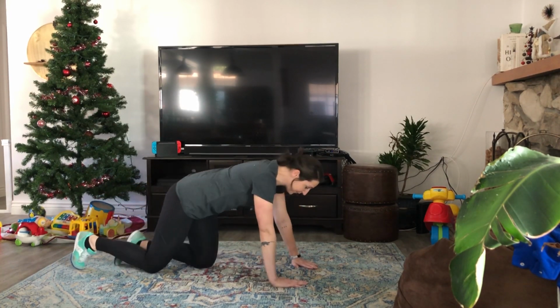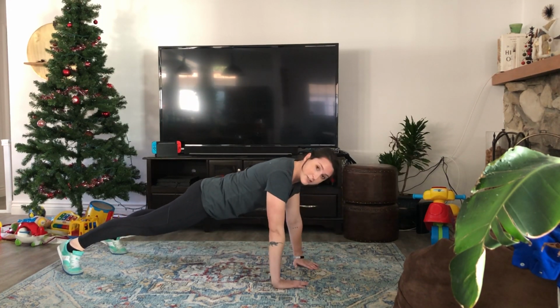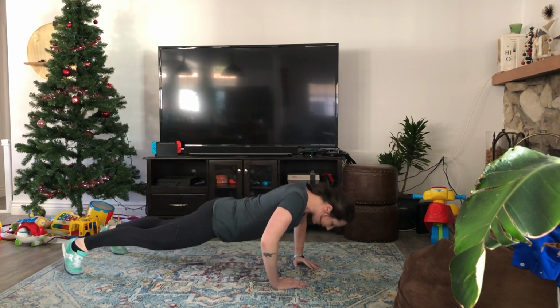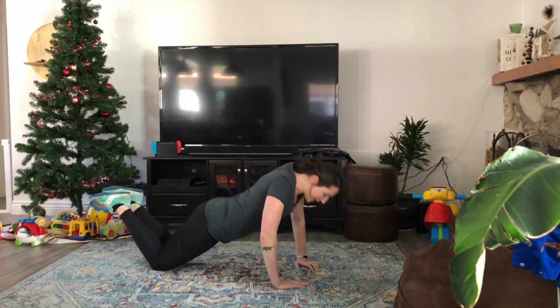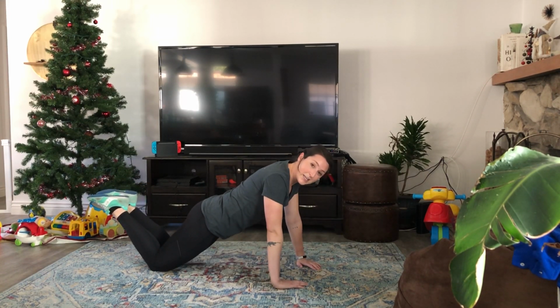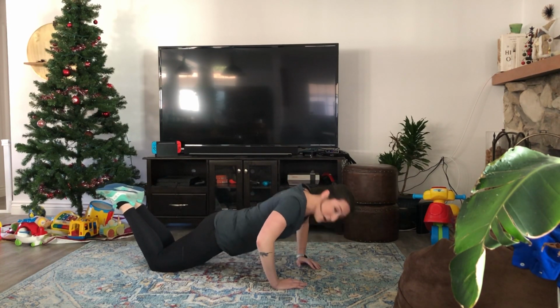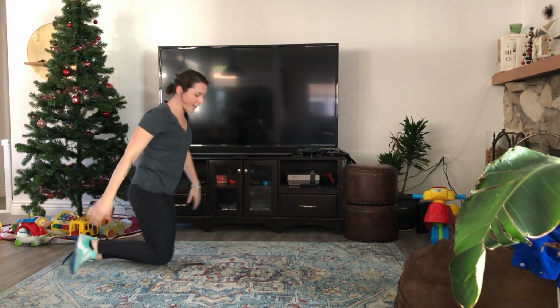Of course, if push-ups feel amazing for you, right here, just a normal push-up, okay? Nothing fancy, breathing through this, letting the ground take you down. You're almost there. You have 7 more seconds. Means you can get a couple more in. And last 1, good. Standing up.